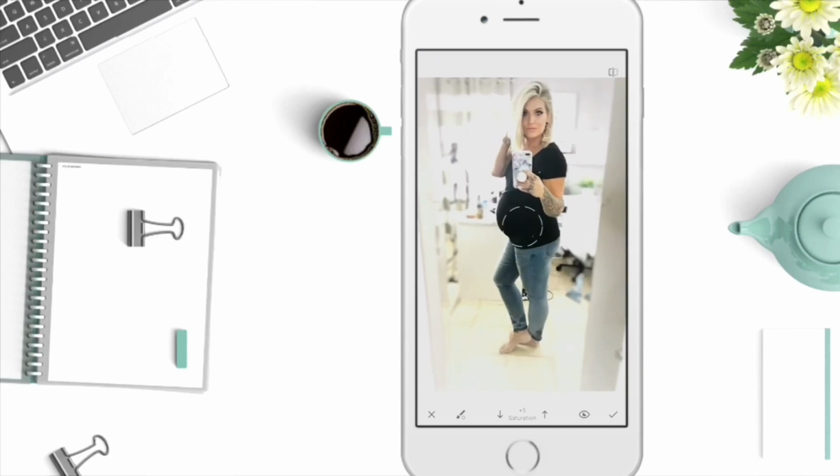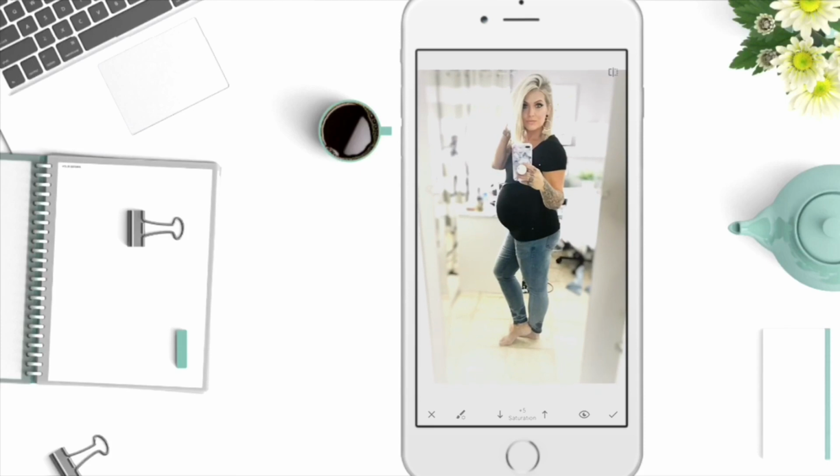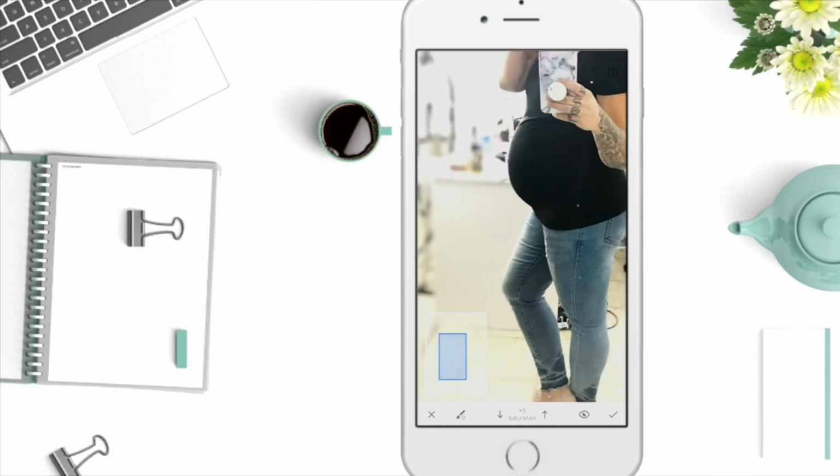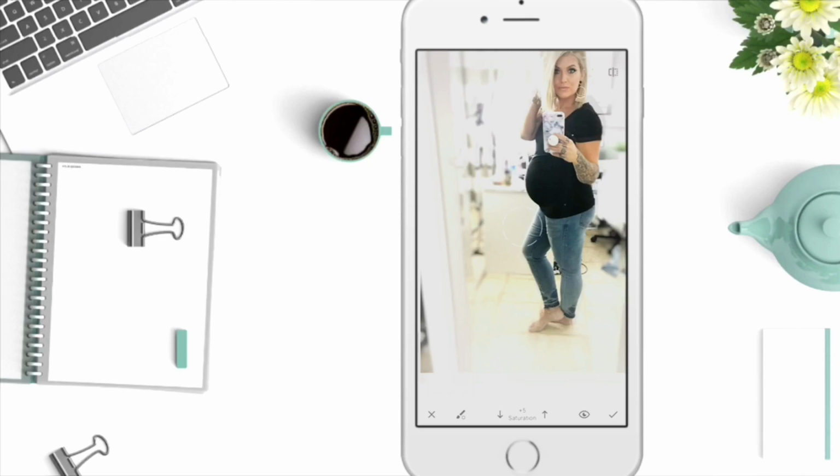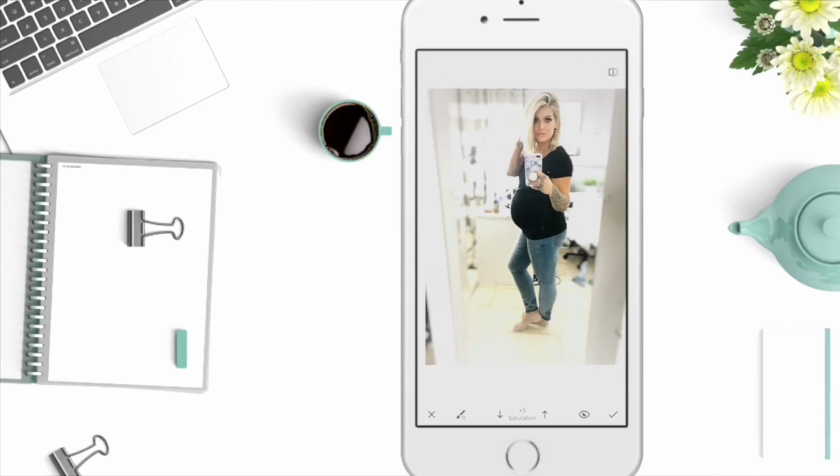And then down on my blue jeans, I'll put the color back in my blue jeans, so that they look more blue and not so washed out. And then there's also an erase tool down at the bottom if you go a little overboard or out of the lines of where you wanted to fill your brush edits.